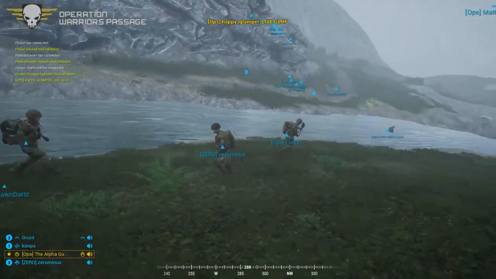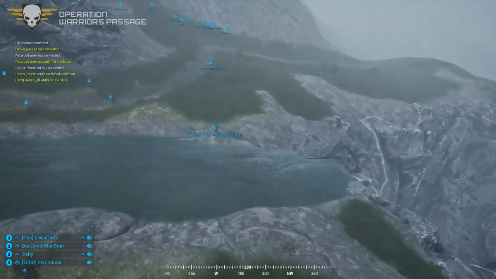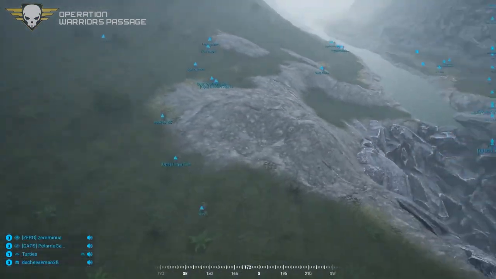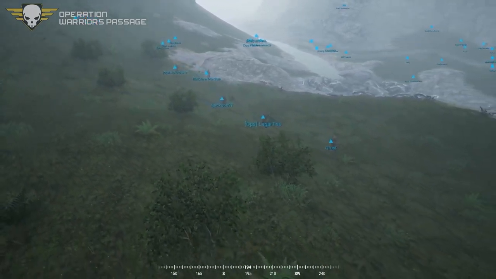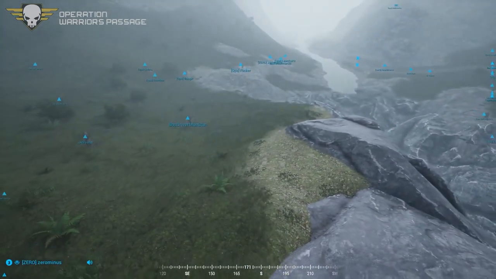And we're live for Operation Warrior's Passage, round one. Let's see how this turns out. I think it was round two last time that the British forces actually made it down to the warehouse. There was barely anyone left. And round one just got picked apart coming down the hill.